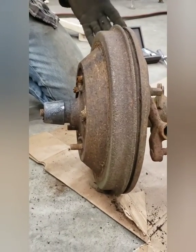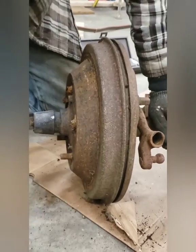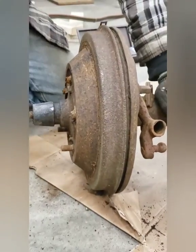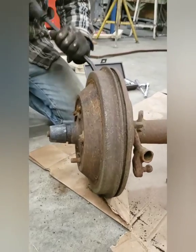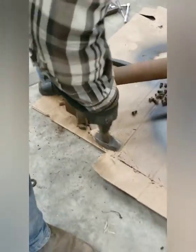These brake shoes get stuck because they rust. Because it's all part of the process. Now, these are junk, so if I break them, that's a good thing. Oh, we can make a lamp base. Yes, lamp base.